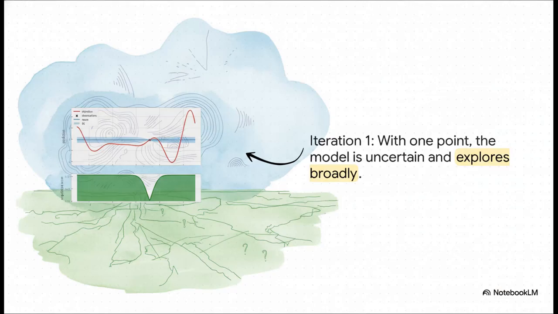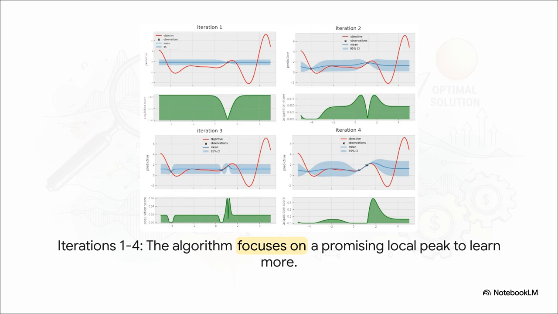All right, so we start with just one single random data point. Right now, our model on top, the Gaussian process, knows next to nothing. So you can see that shaded area of uncertainty is massive everywhere. And because of that, the strategy down below is basically shouting, I have no clue what's going on, let's just explore anywhere. Okay, now fast forward a few tries. It's starting to find a pretty promising spot over there on the left. You can see it's focusing its tests in that area, and because it's getting more data there, the model's uncertainty is getting smaller and smaller. It's exploiting what it thinks is a good area.